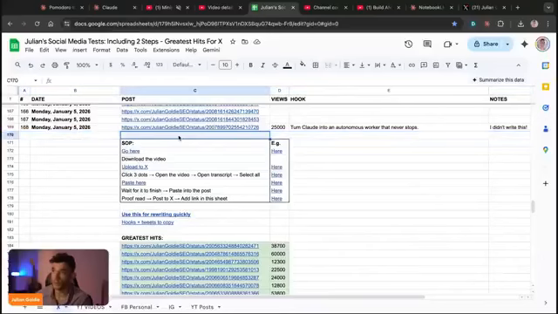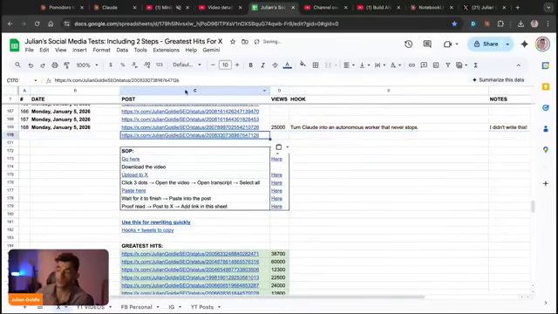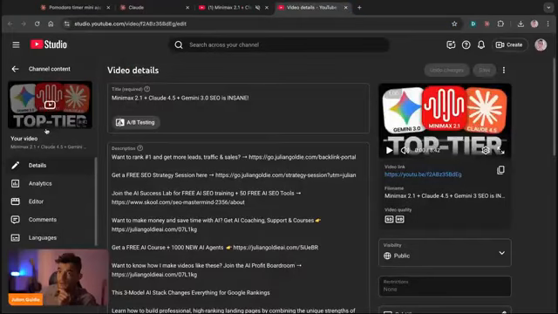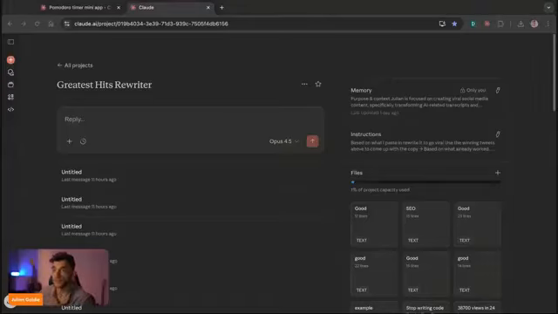It's either going to be a top performer or a bottom performer, but either way, tomorrow we can refill Claude projects with better hooks. And from there, we can create better content, right? So that's one of the best options for using Claude to create content as well. So they're just a few of the things that we can do. Let me show you another example of how we use this.